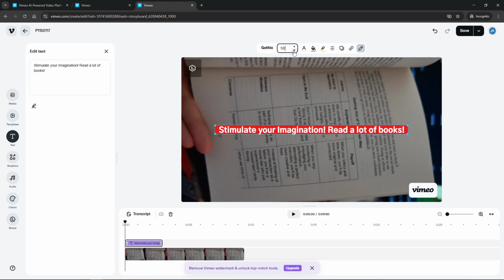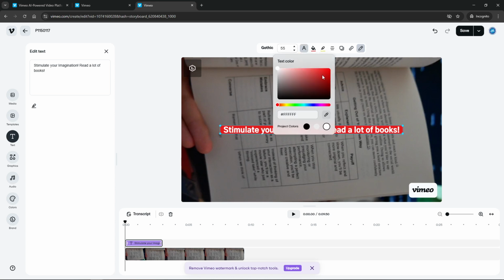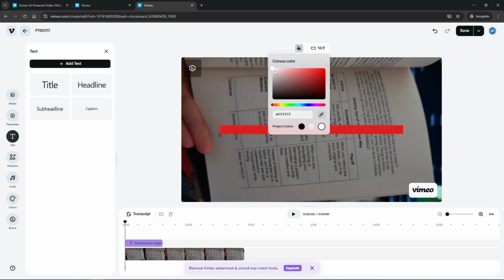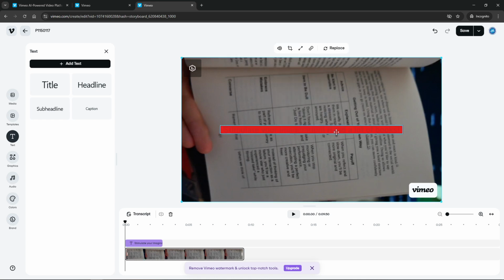Once your text looks great, it's time to adjust its duration and position. With Vimeo's timeline feature, you can decide exactly how long the text should appear on the screen and set precise start and end times to align with specific moments in your video. You can drag and position the text box to any part of your frame, whether you want it at the top, bottom, or perhaps following an object in motion.